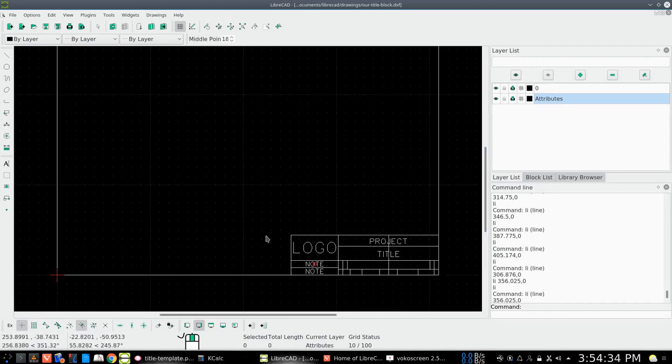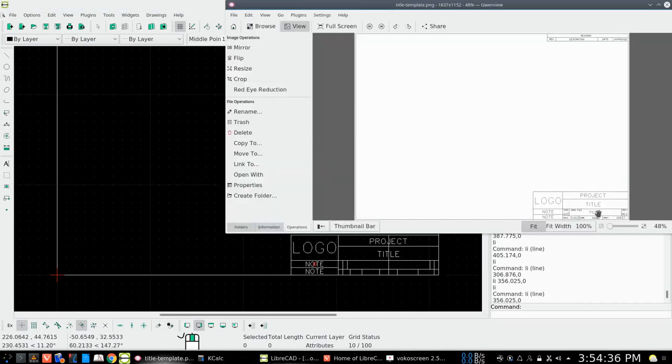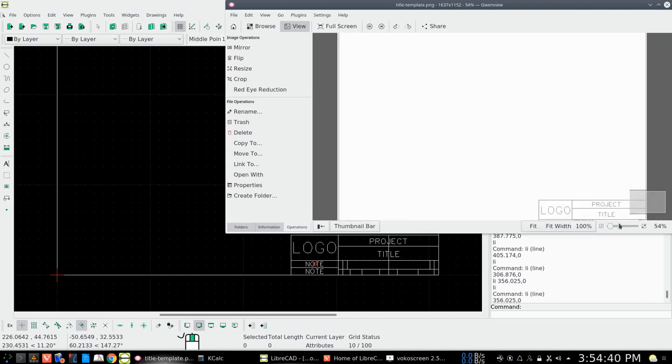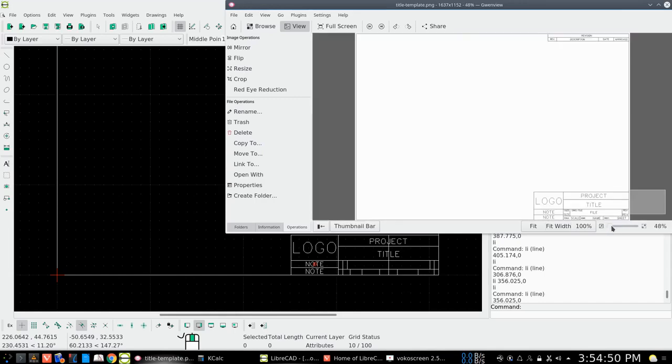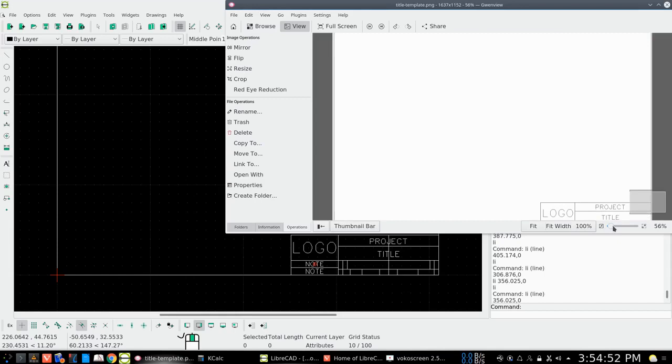So what do we got there? Maybe blow that up a little bit here. See if you can. If you can see it there, we have size and size. Size in small and size in big.